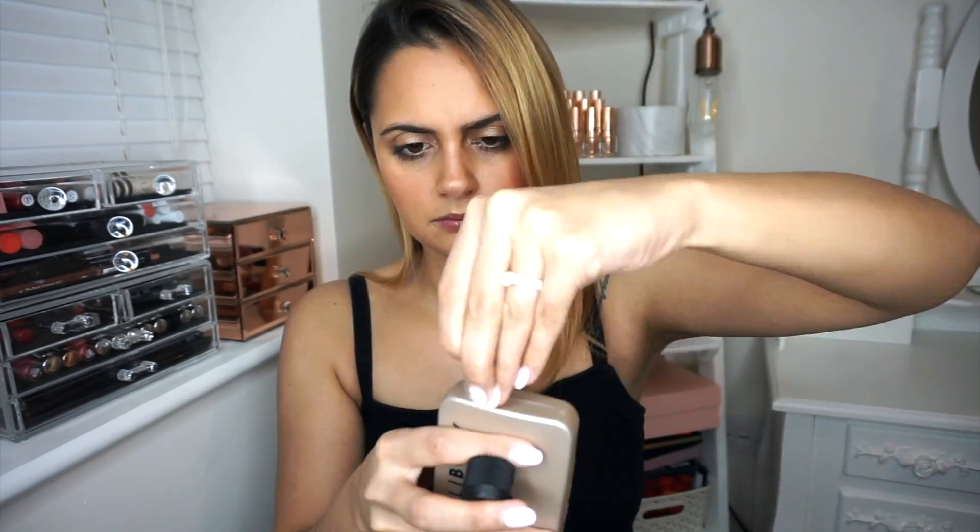So the next one we're going to use is the Shimmering Body Oil. It says 'Shake Well' and this is 100ml. On the back it says 'multi-purpose hydrating body oil with a hint of bronze — this fast drying lightweight oil will provide a sun-kissed illuminated glow with subtle hints of bronze and gold shimmer for a natural looking bronze sheen. Shake well before each use and allow five minutes for the product to absorb.' So I'll shake that — it smells like coconuts. I'm going to use it on this arm now. I've only taken a few drops because I don't think you need a lot. If you can see, it comes out like a really nice bronzy oil.